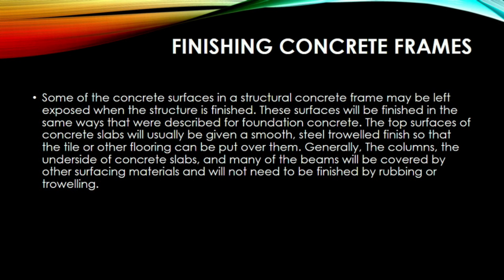Finishing concrete frames. Some of the concrete surface in a structural concrete frame may be left exposed when the structure is finished. These surfaces will be finished in the same ways that were described for foundation concrete. The top surfaces of concrete slabs will usually be given a smooth, steel trowel finish so that the tile or other flooring can be put over them. Generally, the columns, the underside of concrete slabs, and many of the beams will be covered by other surfacing materials and will not need to be finished by rubbing or troweling.